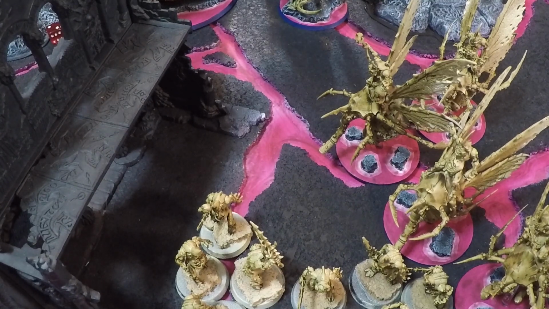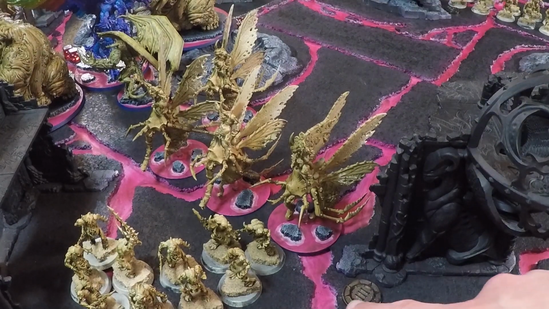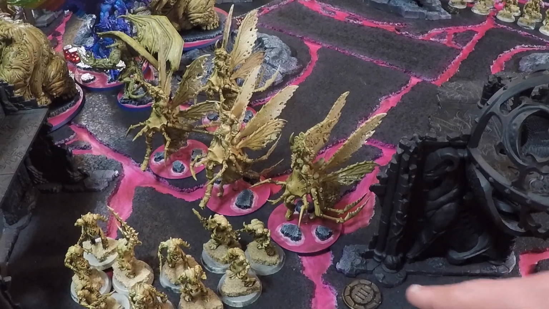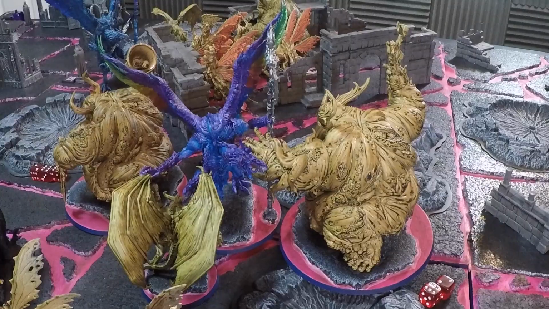But now the Plague Drones can consolidate. And they will consolidate like so, making sure to stay within 3 inches of the center of Objective Marker 3 in order to hold it, but also this way they will be close enough to the Great Unclean One with the Doomsday Bell in order to attempt to get models back with Reverberating Summons. Finally, the only unit left to fight in this fight phase is Rodicus with his 8 wounds left.